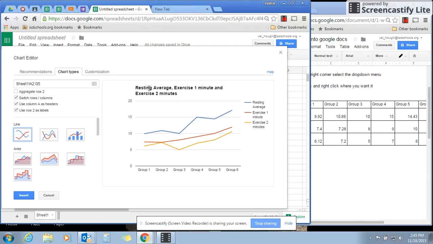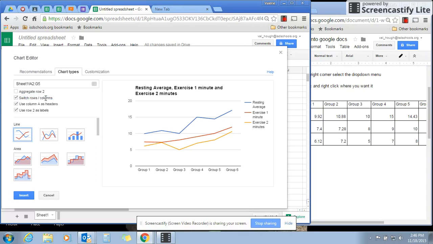Now you'll notice that we have a couple of things wrong with this graph. We don't want to insert it yet. The title is not the way it needs to be, and then we've got the groups on the bottom with the amount of exercise being represented by the lines. Anytime that this right here is checked, switch rows and columns, it's actually going to swap out the information that you have in your data table and put them in the opposite places.